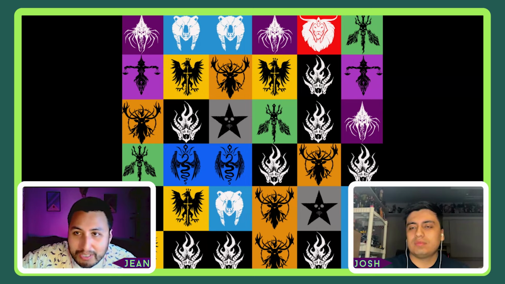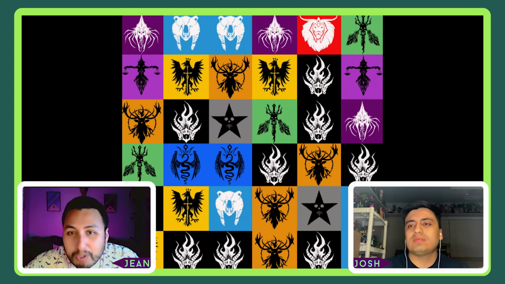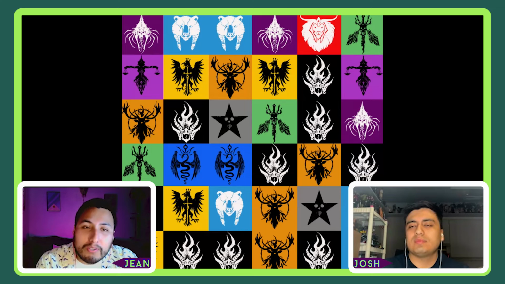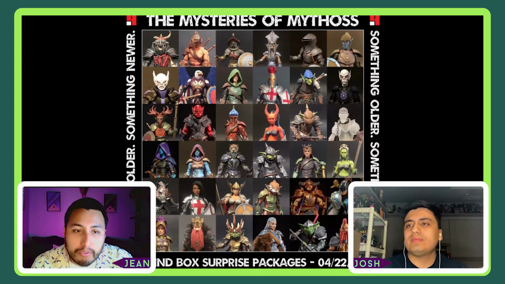They're teasing all these figures, and people are like, "Whoa, is this all stars? Like, a figure from all these factions? And you get to choose?" And there's more speculation over it. But ultimately, what the friends over at Four Horsemen Studios revealed is that they are doing the Mysteries of Mythos.